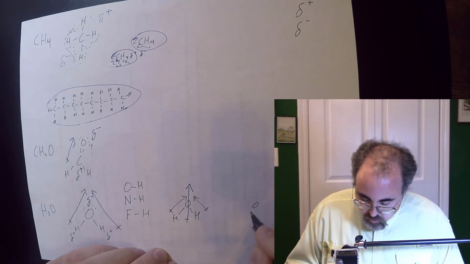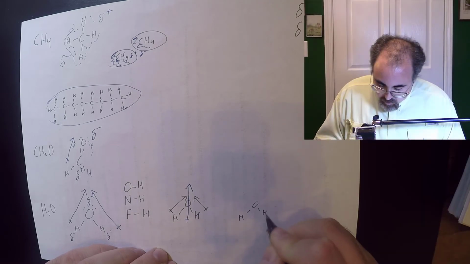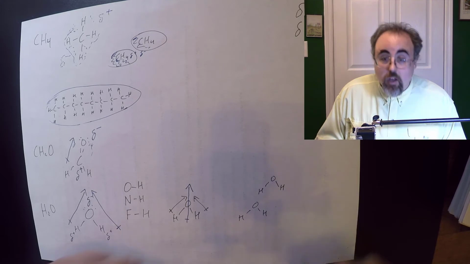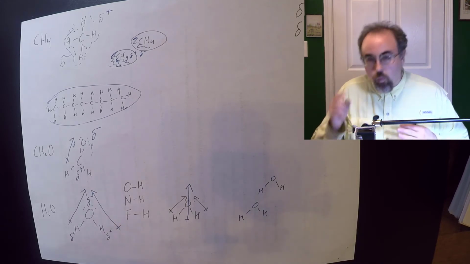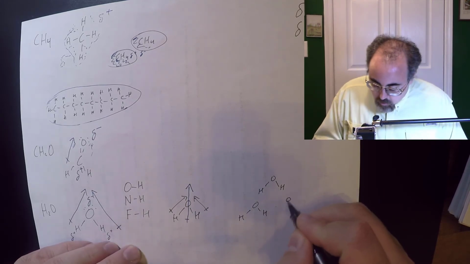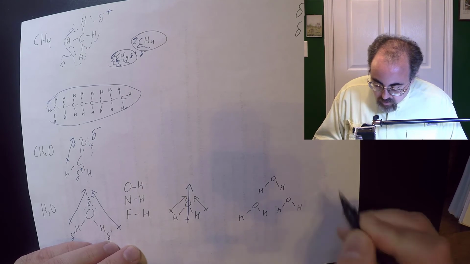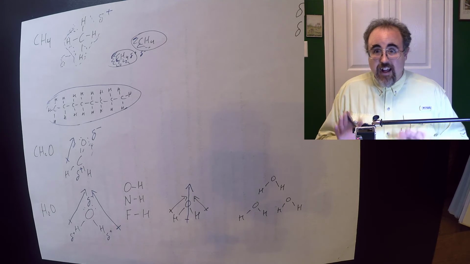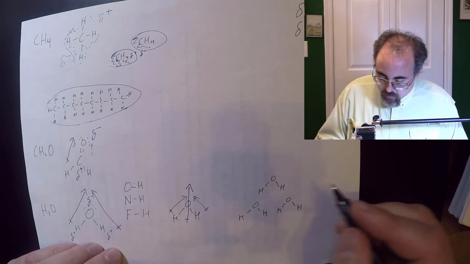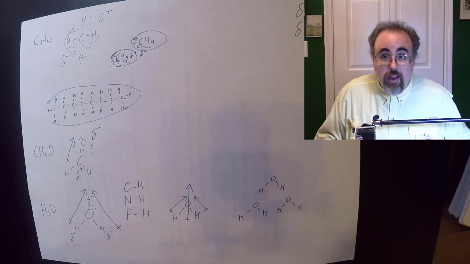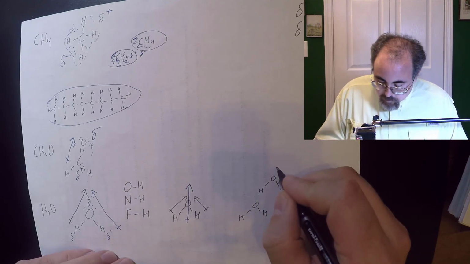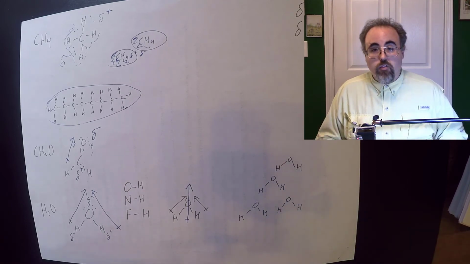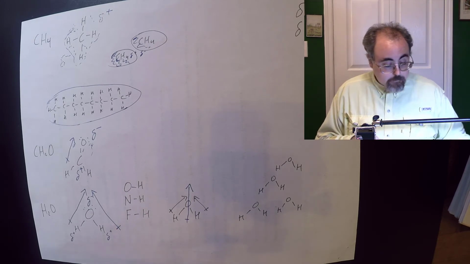So in a solution, you'll have water molecules, and they will line up. And you actually see this in ice. When you look at an ice crystal, this is what's going on. And the water molecules will line up nose to tail because the oxygens are negatively charged just slightly. It's not a full electron. It's a partial negative charge. But the hydrogens are positive. Once again, partial, but notable. They line up nose to tail and they all stick to each other nicely.